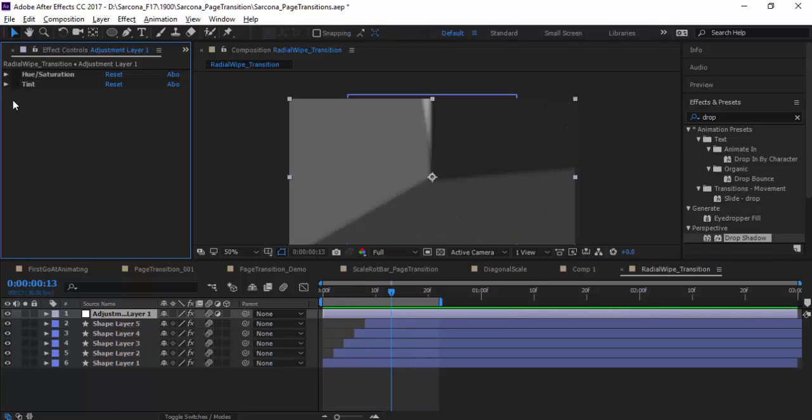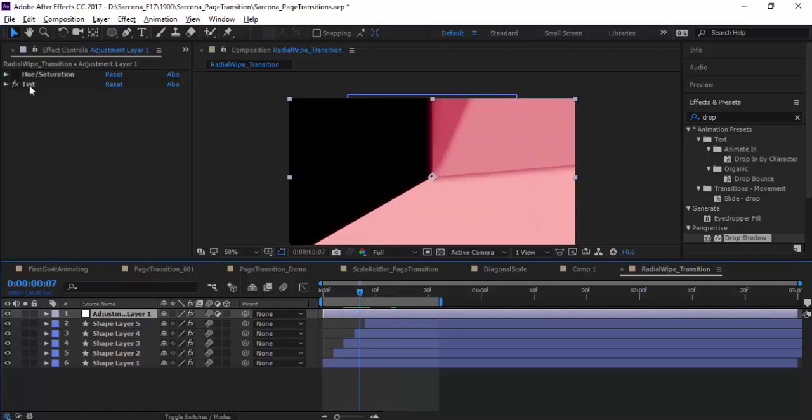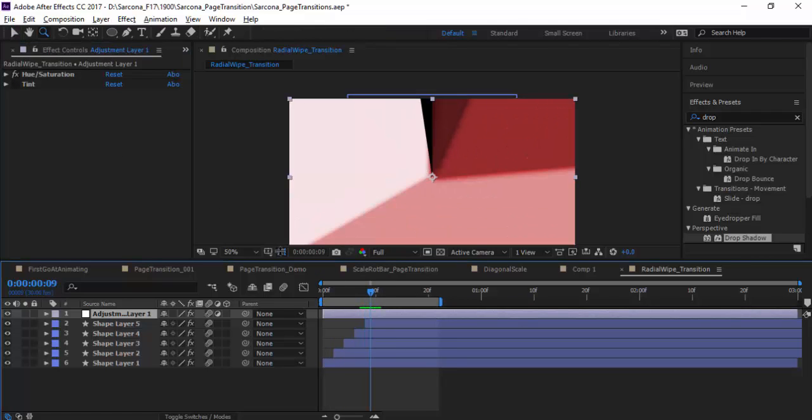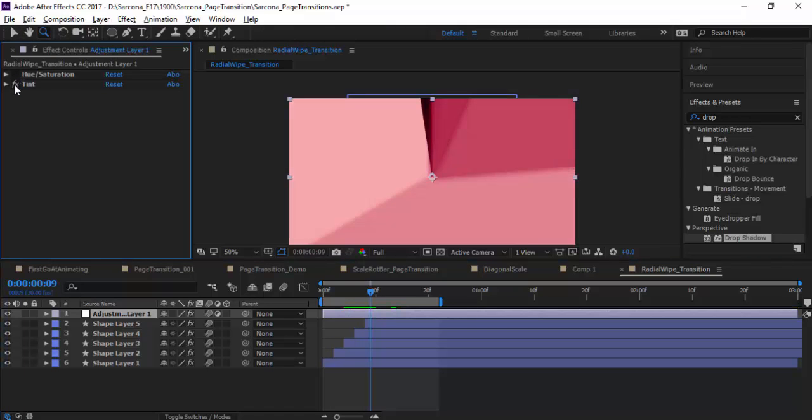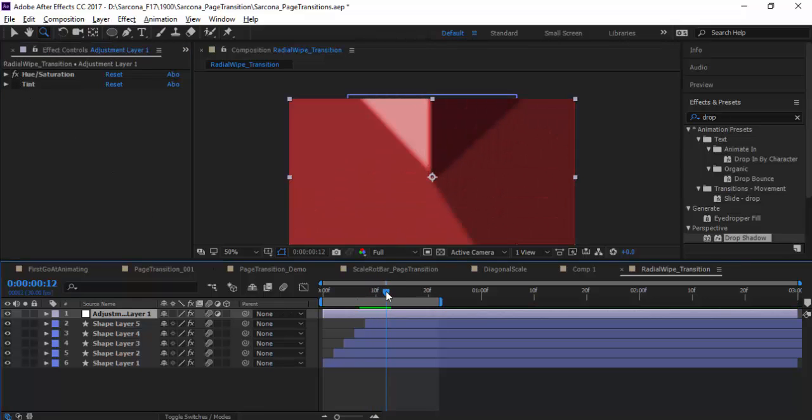Now if I turned off the tint, and maybe turned on the hue, I'm still getting the same thing. Sometimes, like I said, you'll get better results. Like the tint actually looks a little bit better than the hue. Or no, the hue looks better than the tint, because it still looks like I have a shadow underneath it.